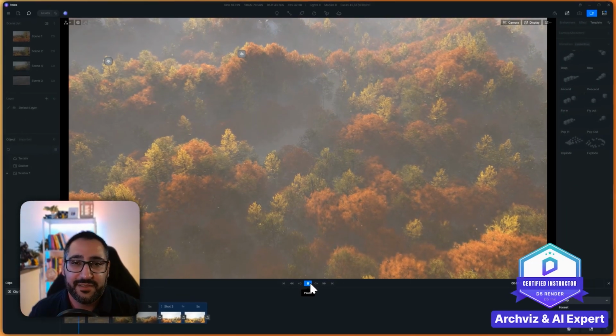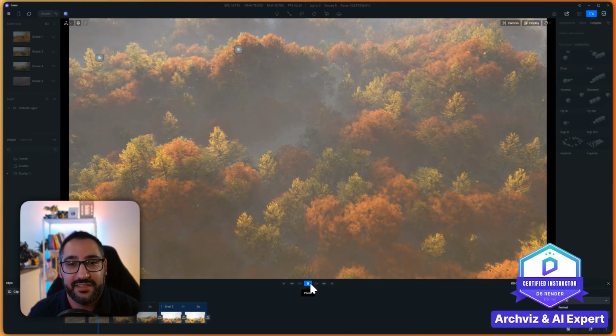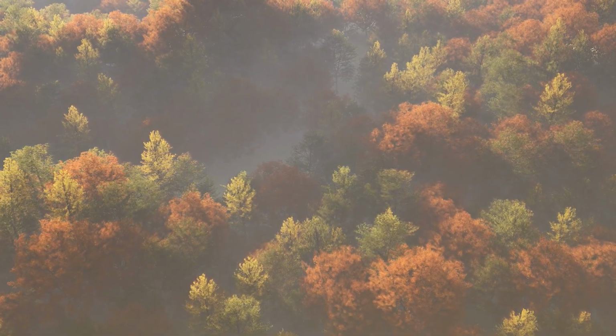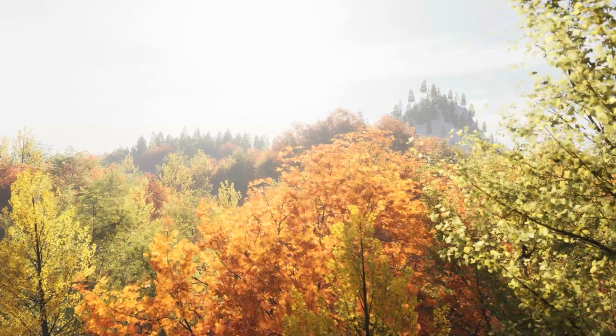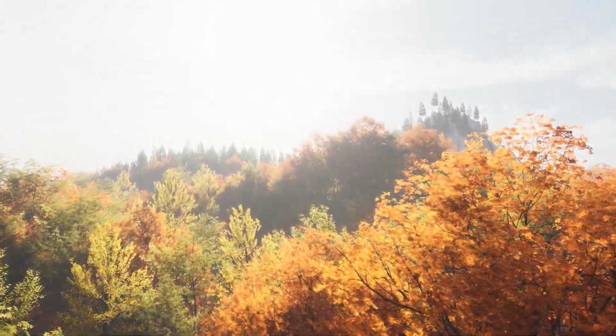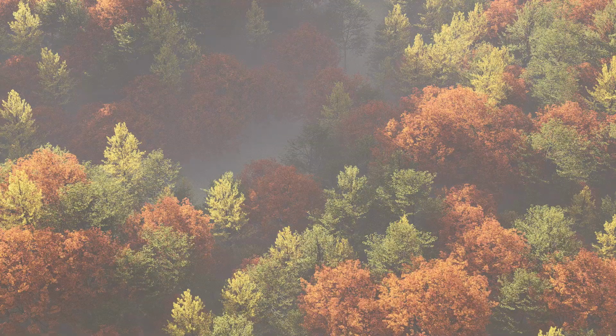Hey everyone, in this episode I'll be showing you how to make this exact scene. We're going to be celebrating D5's 2.9 update on how to create terrain and landscapes. This is a brand new feature built directly into the tool, and so we'll be able to create stunning renderings like these and this awesome animation you see on screen.